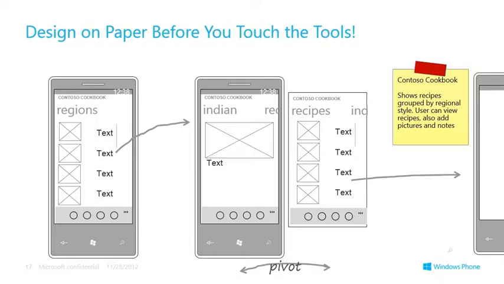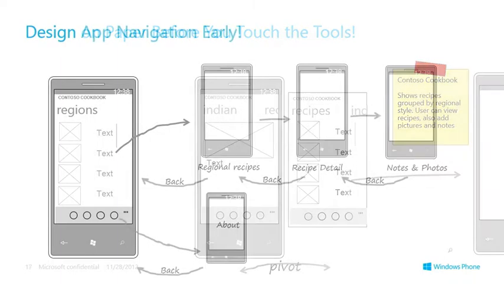So we've got our main page, which is going to be a list of regional cooking styles. So you're going to have Indian, Chinese, Italian stuff on there. And then you select something from the list, and we're going to go over to what is a pivot page. First of all, we're going to have a summary landing page for that particular regional area. And then you'll be able to scroll across and see a list of recipes for that particular region. And then you select on there, and then we're going to go to the recipe details. So this is the paper exercise we do up front to help us design what it is we're going to build.